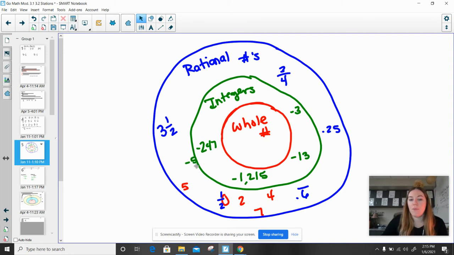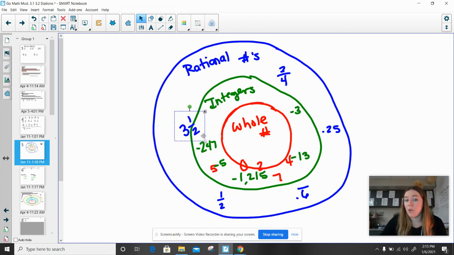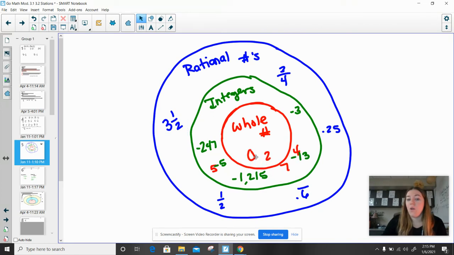can also come in here. So whole numbers could also come in here as well. However, like this half number, because it's not a whole number, cannot move inside. So this stays on the outside. And then whole numbers can move in the inside here into this very, very important person lounge. So 5 is a whole number. It can hang out here in the integer realm, and it can also hang out in the rational number realm.